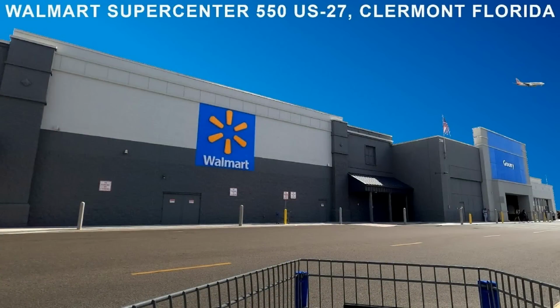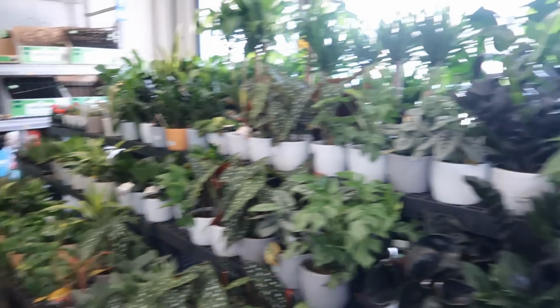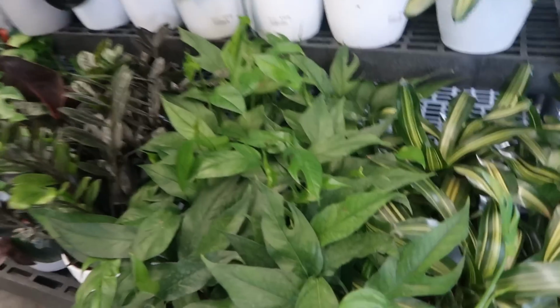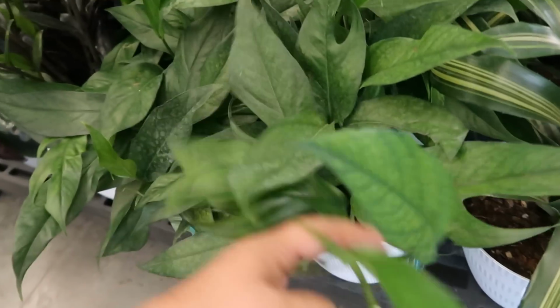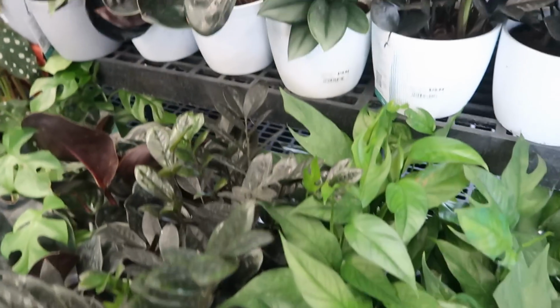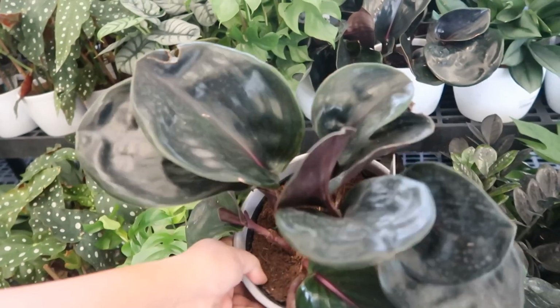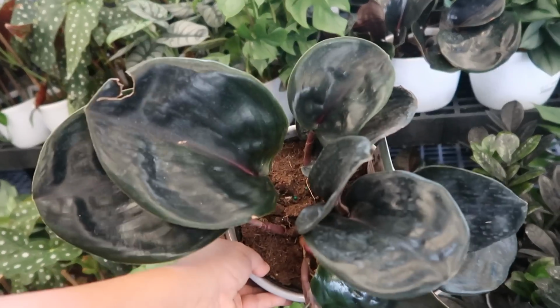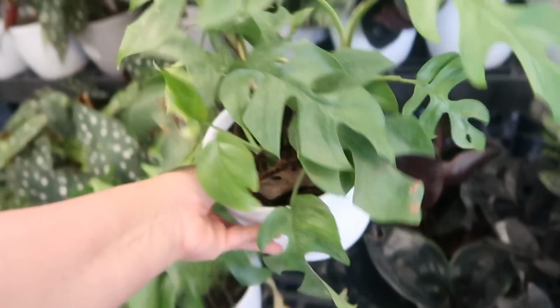And right across the street from this Lowe's is a Walmart. So you know I had to pop over there and see what they had. And they had music playing here too. They had a real nice selection also of the trending tropicals. They were well stocked with some Baltic Blues and Scindapsus. This Geoplant, I've looked at this several times and I've yet to buy one. So I don't know, friends, have you done well with this plant? If you have one, are they hard to take care of?